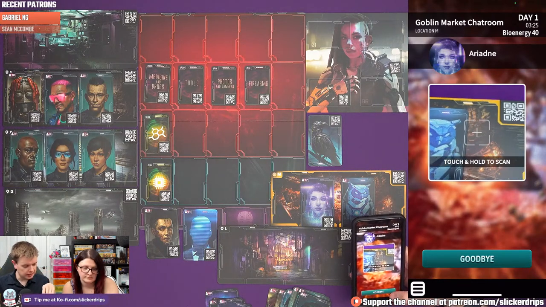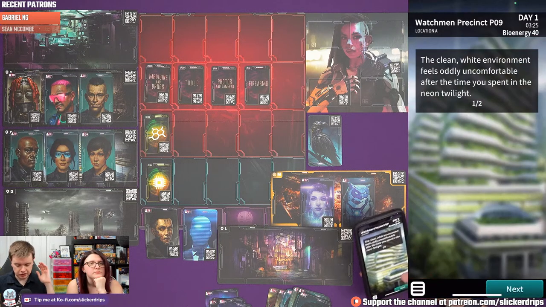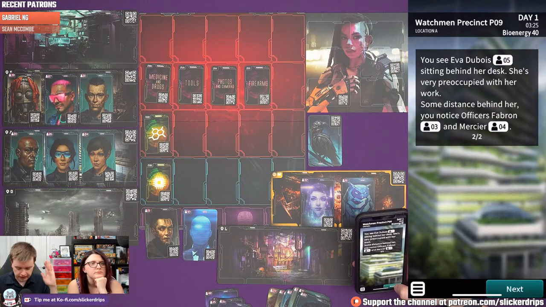There's nothing else we can really ask her about, is there? We don't have any technology because we don't know where this is. No, we've just got missing technology. So let's exit the information superhighway. Clean white environment. It feels oddly uncomfortable after the time you spent in the neon twilight. You see Eva Dubois sitting behind a desk and... Okay, everyone's still there.